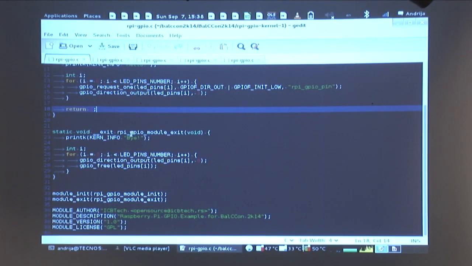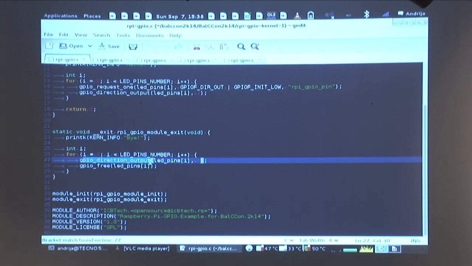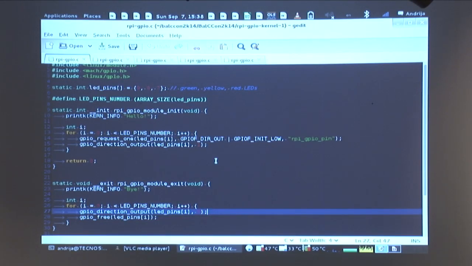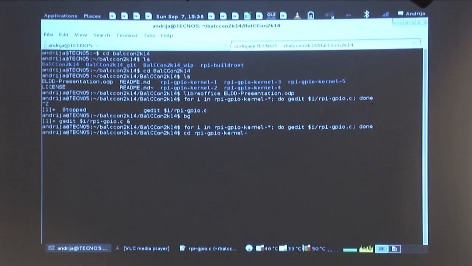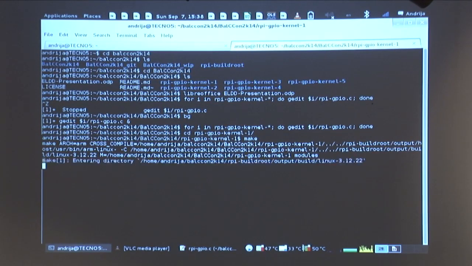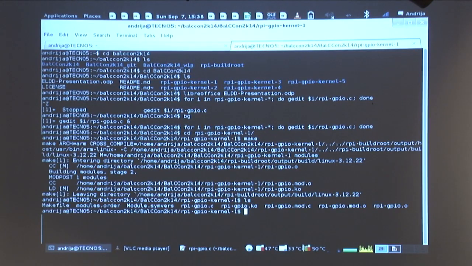For the exit function, a similar thing is done, but in this case it will again configure the output direction of the GPIO, and it will give a value of 0. So it will turn off. It doesn't really do much, but this is something that you start to build from. Everything that you see here is available already on GitHub, so you can just clone it and run a simple make command. It will build, and you have a few files. The most important is the one that ends with .ko. That's a kernel object, a loadable module.